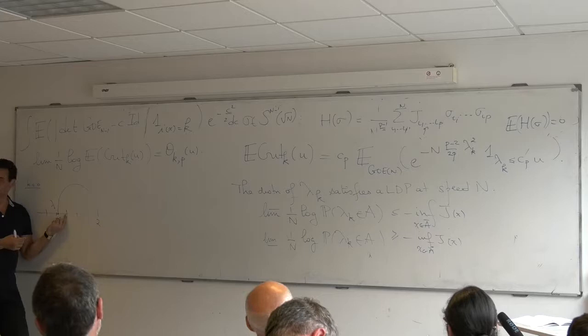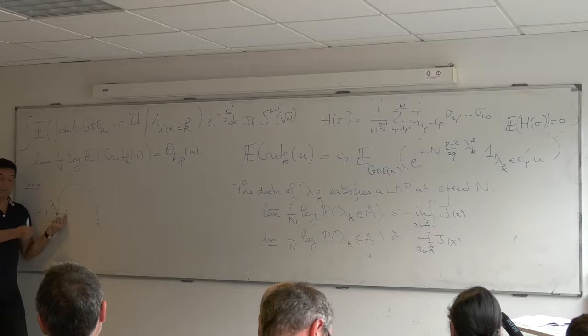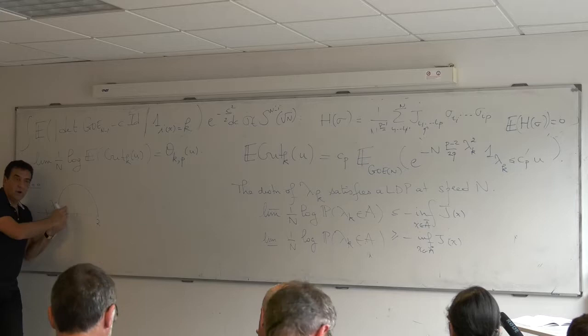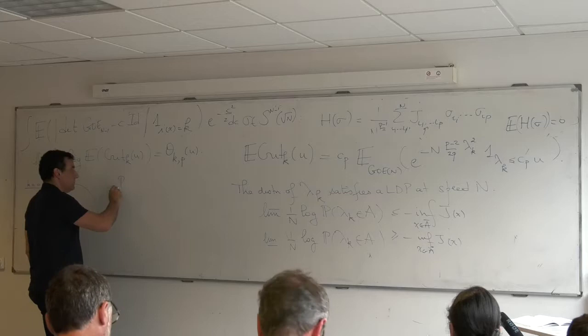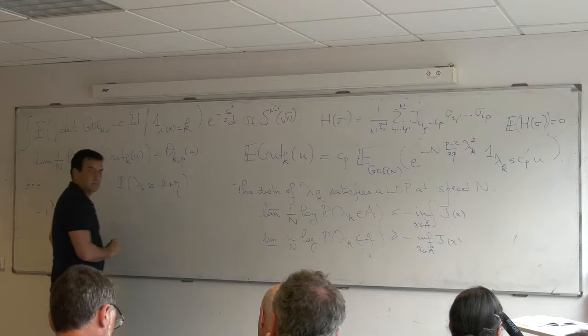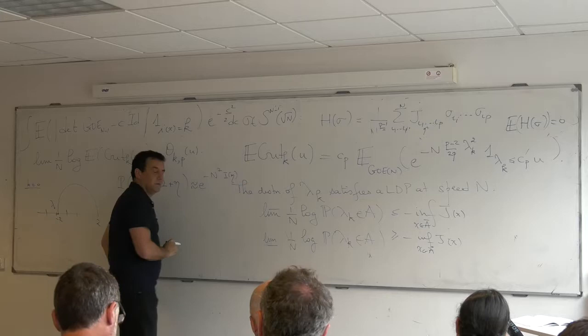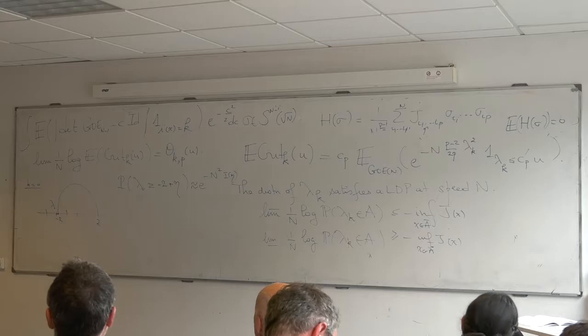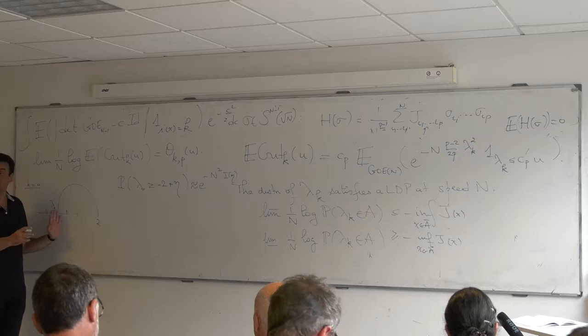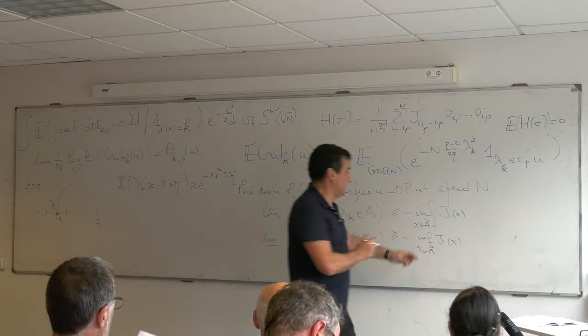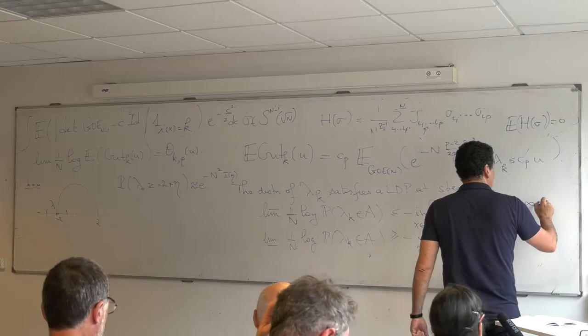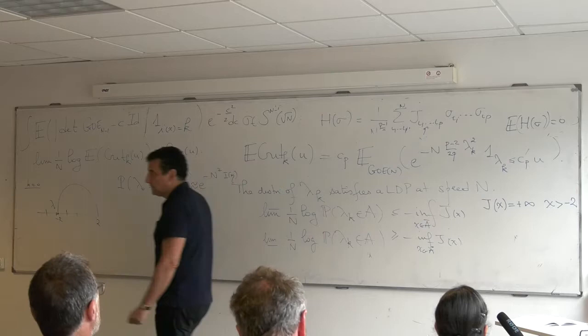N squared. Because if the smallest eigenvalue is here, it means that you have moved the whole distribution above this. So the probability that lambda 0 is larger than negative 2 plus eta, where eta is positive, should behave logarithmically like exponential of minus n squared times a certain function of eta. Because you just apply the large deviation principle I gave you before for the bulk, since moving the smallest eigenvalue to the right means moving the bulk. So this tells you that this J of x is plus infinity in this scale when x is larger than negative 2, because otherwise this would not mean anything.